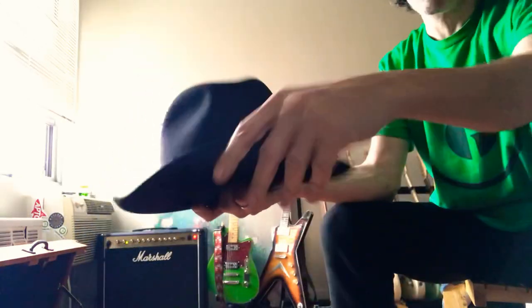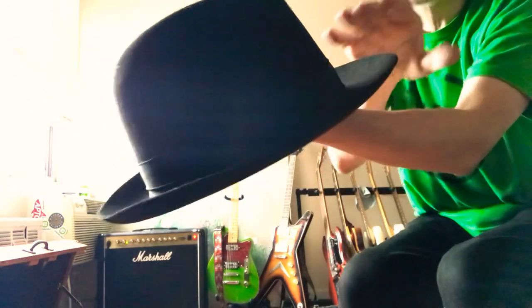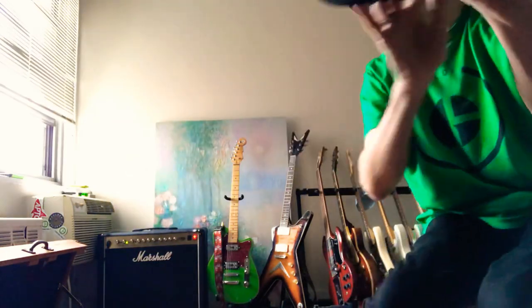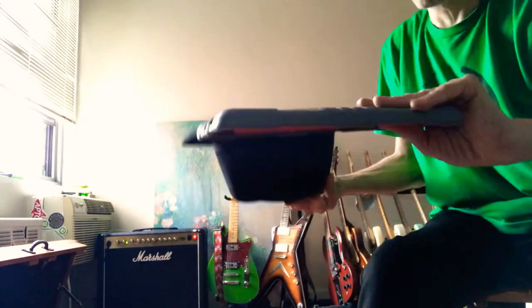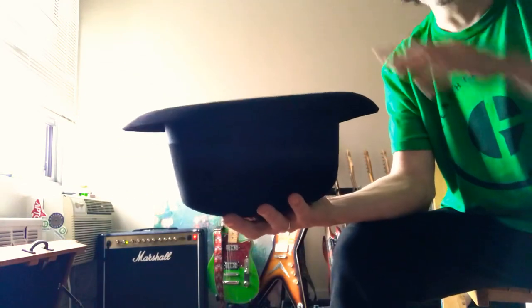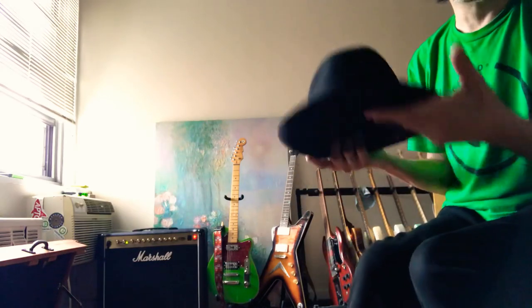Okay, then the brim goes up. You check your brim, run your fingers along it, and straighten it. Just because your brim is up doesn't mean it's straight. So what I do is I run around and straighten it out a little bit, or I use the table as a straight edge like this. I go against the table, spin it around a little, and use that as a straight edge. That works too. Then I set it down to dry, and the brim is straight, and it locks in like that. It's most important when it's wet, but it's also important to do these things when it's dry.